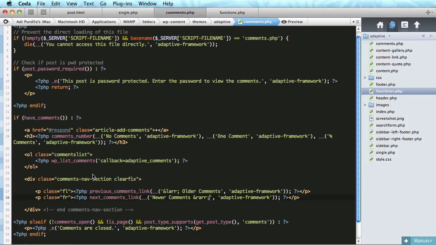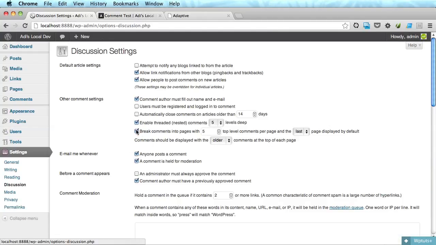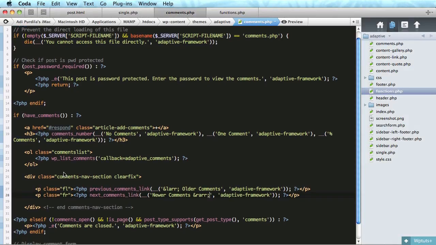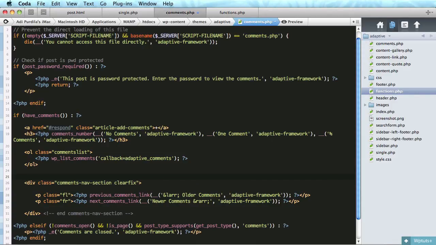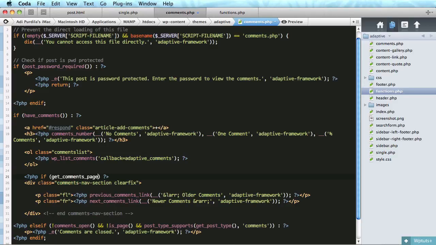Now there is one more check that we need to do, and that is we're only going to display the comment navigation if we actually have multiple pages and the option that I showed you right here is active. So we'll begin here, PHP, and we're going to say if. We'll use another function. This is called get comment pages count. Yeah.